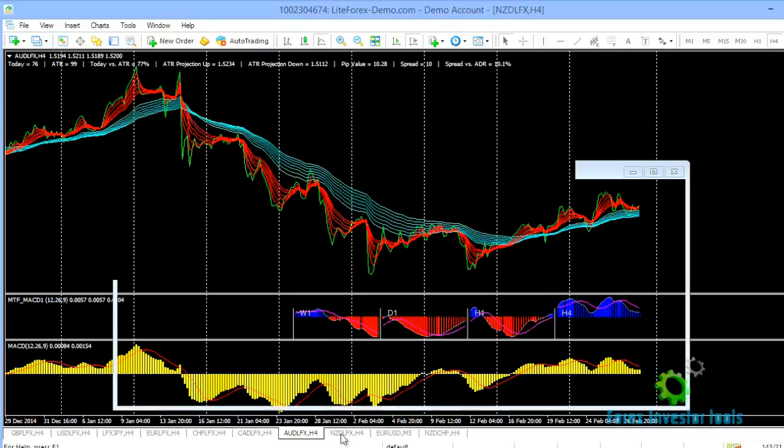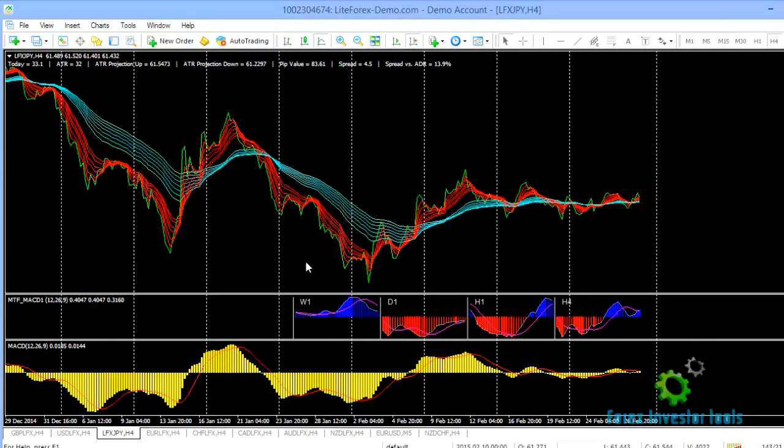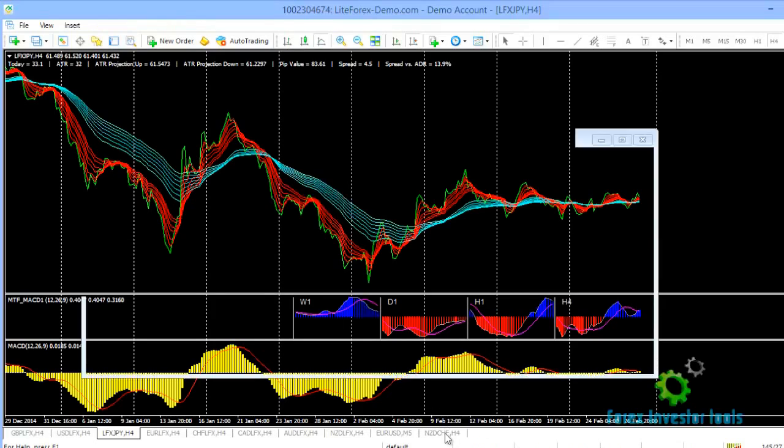Now, as you guys know, in the light forex MetaTrader, the way the yen index is constructed, when you see this chart moving down, you're obviously looking for another currency which is moving in the same direction as the yen, right? So the way they've constructed the charts is a little different than how you normally read. So in this case, if you want to trade the NZD yen, then you would want to see the NZD and the yen both moving down together.